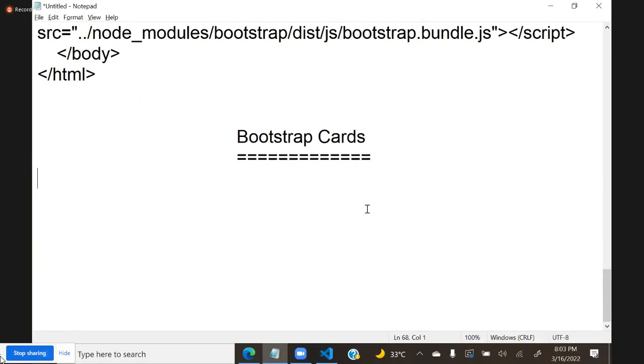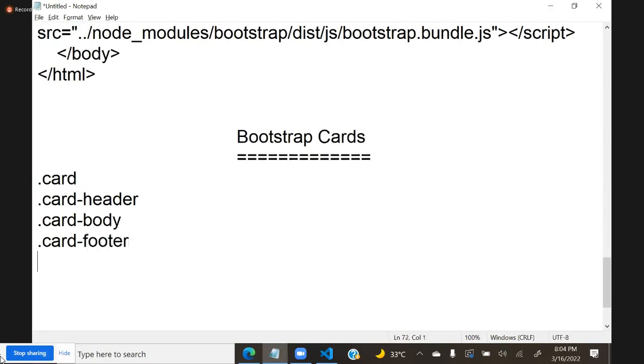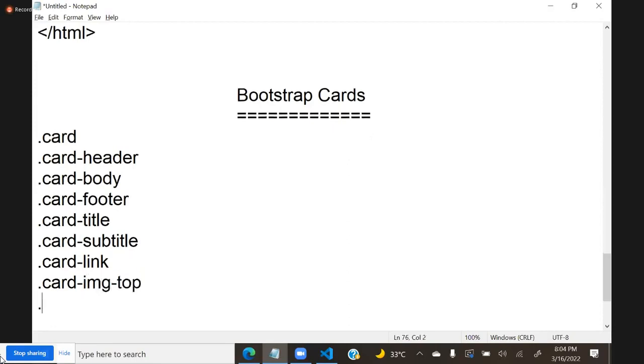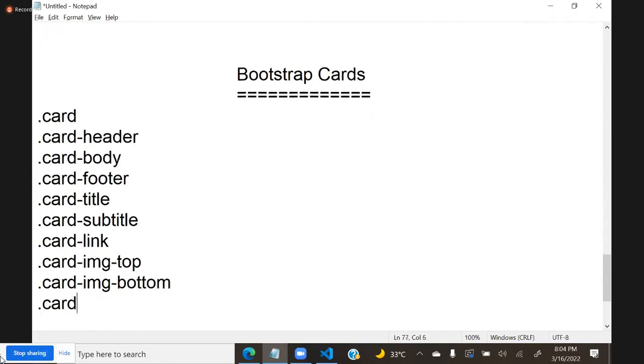So actually, Bootstrap card classes: we have card, card header, card body, card footer, card title, card subtitle, card link, card image top, card image bottom, and card image overlay.